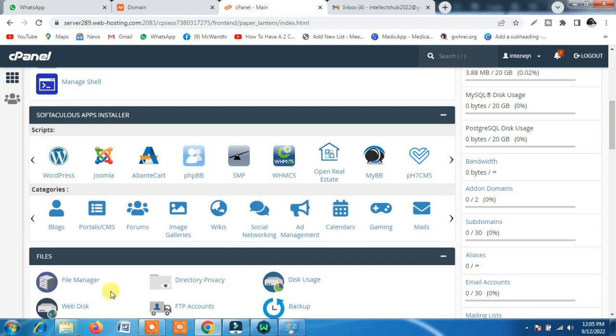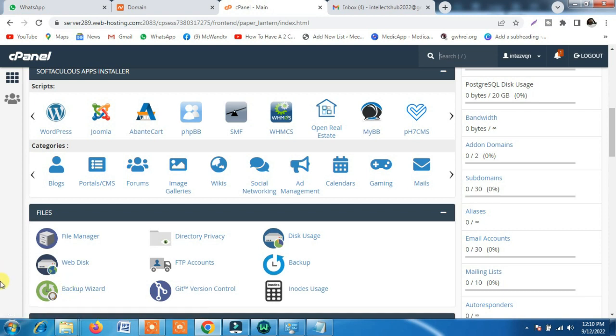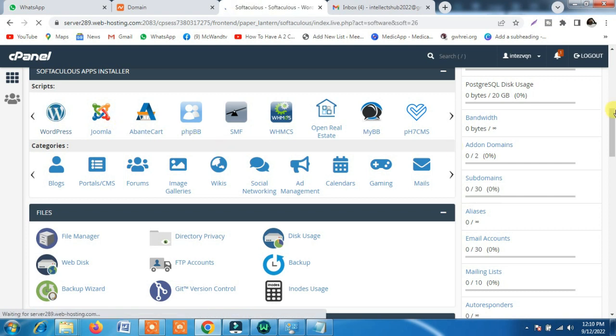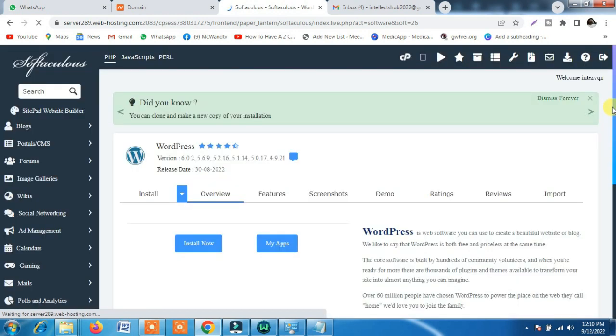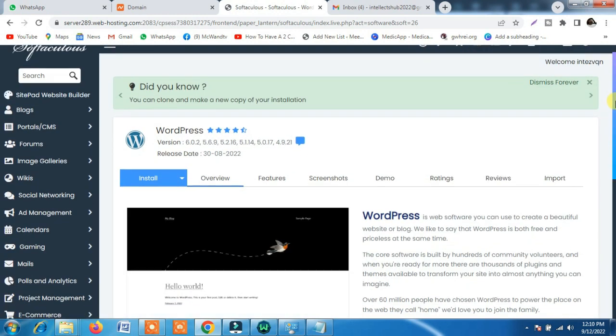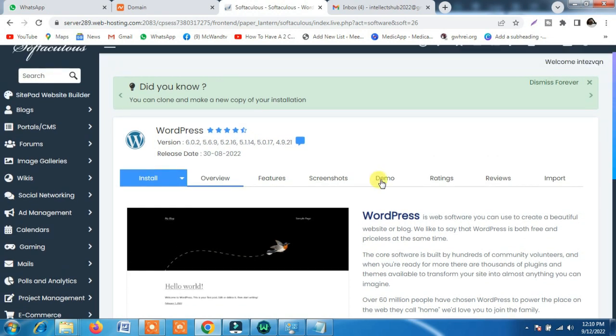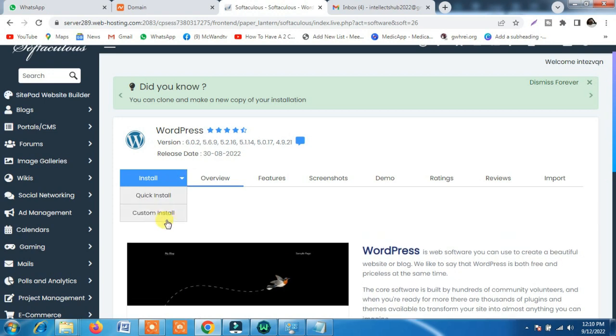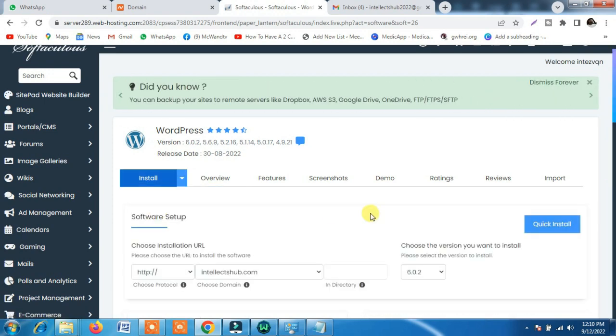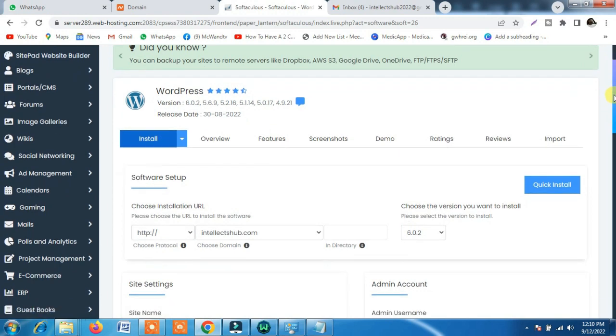So what am I going to do? To install WordPress, just come under Softaculous Apps Installer and hit WordPress. Now you will be redirected to a screen like this, and all you need to do is under install here, you can hit this drop down and just tap the custom install.